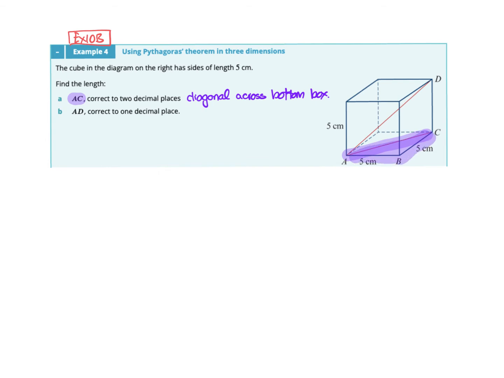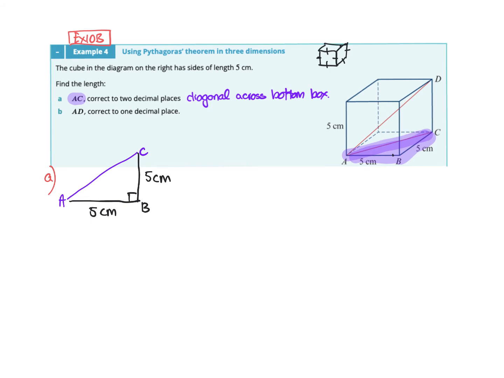It's always good to draw out the right angle triangle you're going to use. So if you have a look, we've got the purple line going across, we've got A and C, and we're going to use out to B. So along the floor, that will create a right angle triangle in the corner. Between A and B it's 5 centimeters, and this one's 5 centimeters too. Also, when they say it's a cube, it means all sides are the same. Even if they only gave you one length, you should know all the side lengths are the same.